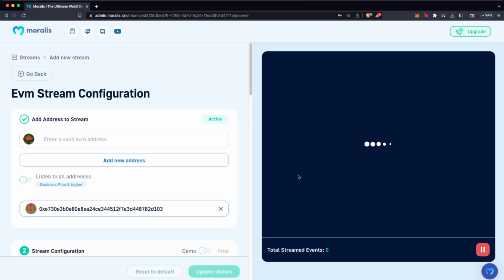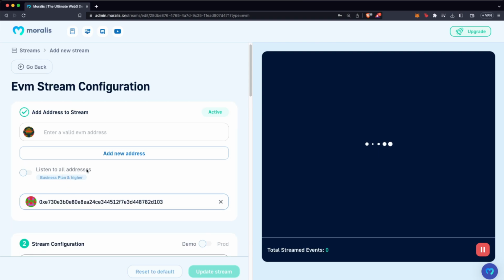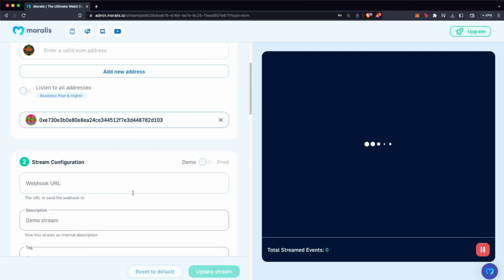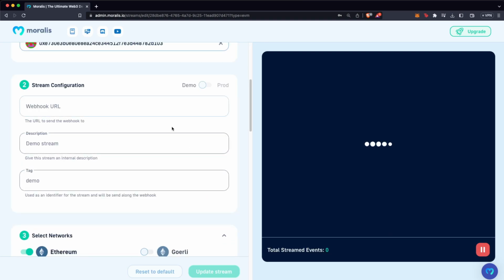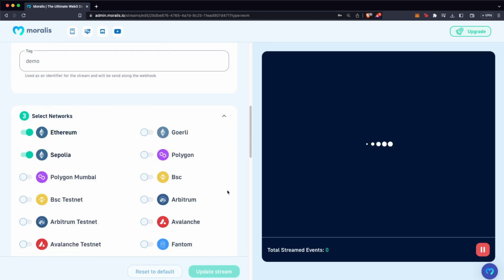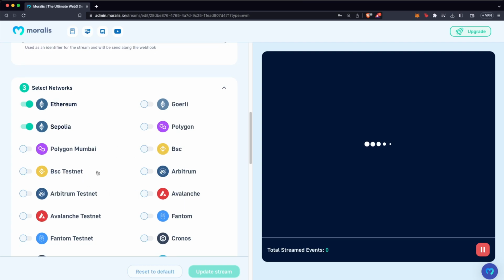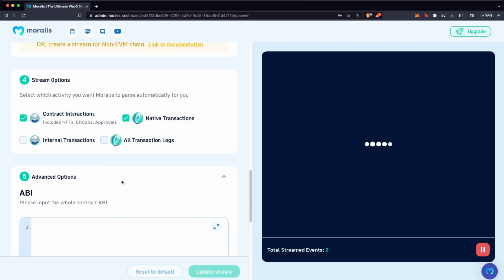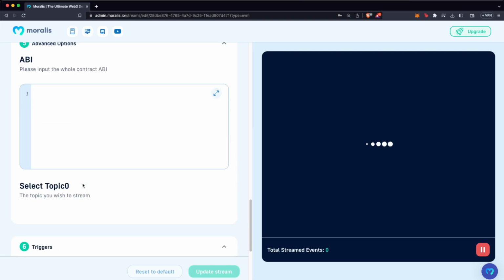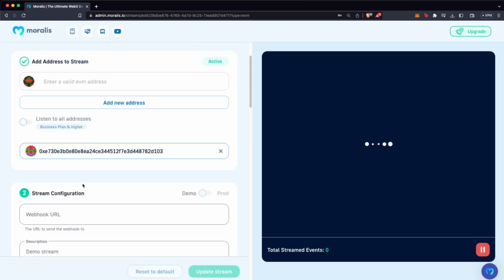Remember that this is a demo and you can add here actual real whales that you know. And also remember that Moralis streams on the pro version allows you to listen to multiple addresses at once. So for now, let's keep this as the demo. Let's select the Sepolia network, which is the one I want to use. You can select any other network. If you want to take this bot live, to production, you might select the BSC network. Then we don't need any contract interactions, and actually this is it. We don't need anything else here.